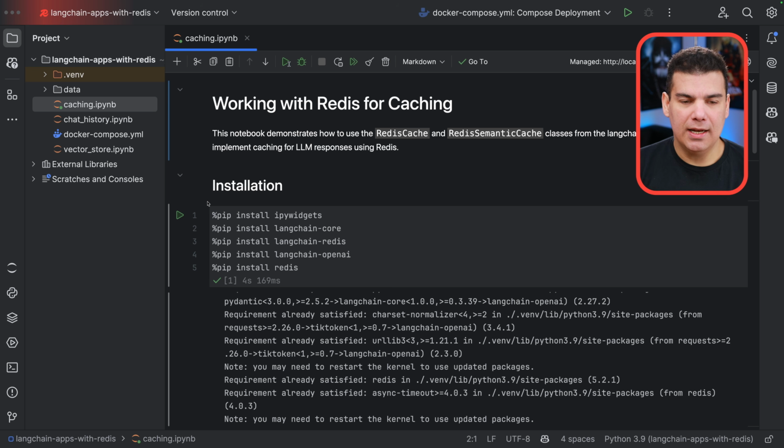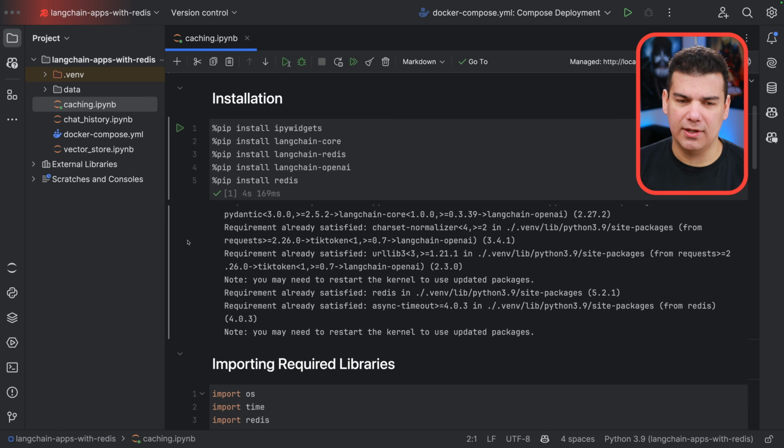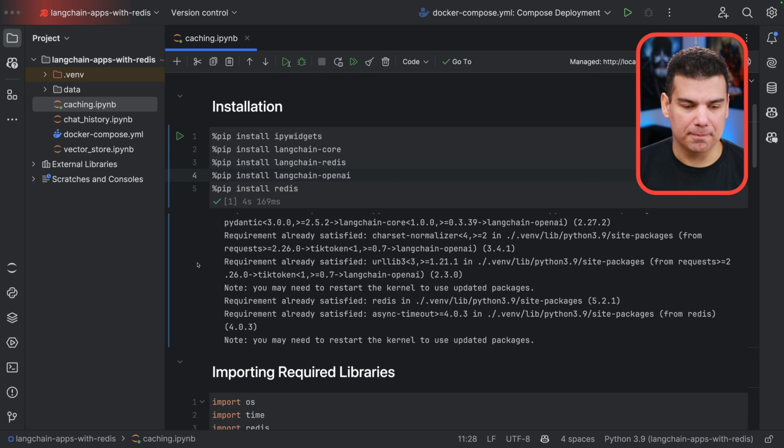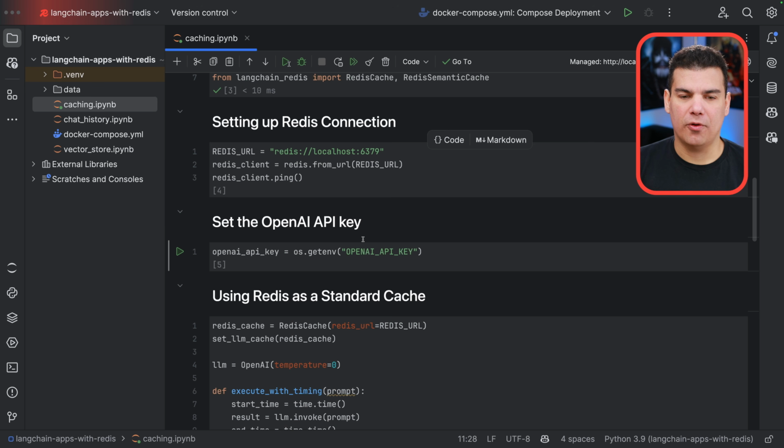So with that said, let's start discussing our second use case of LangChain applications. This time you're going to use this Jupyter notebook called caching. Just like I mentioned before, I skipped some of the installation of the requirements and dependencies. It's going to be roughly the same dependencies as before with one difference. This time we're going to use OpenAI because we're going to actually use an LLM in this video. So we're going to establish a conversation with the LLM and, using LangChain, use the cache for caching the responses. I already executed the imports, so we don't have to worry about them.